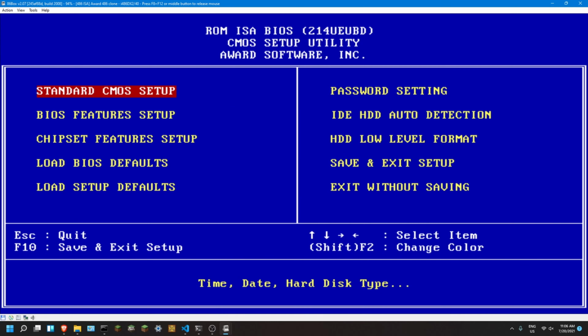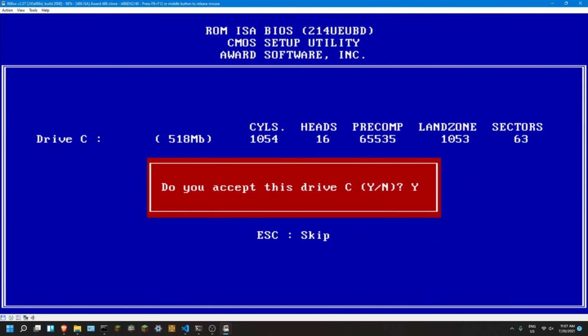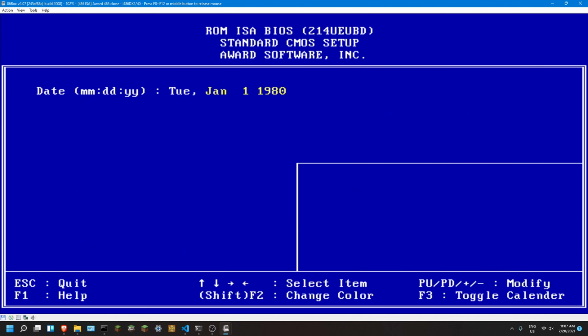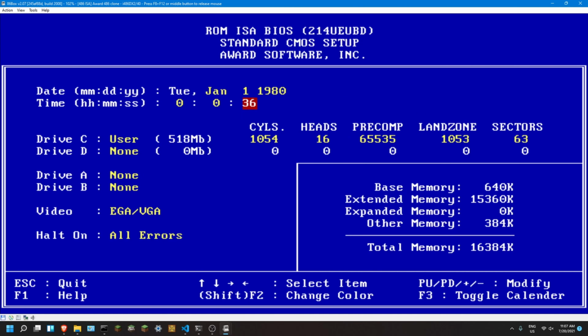Now you want to click on the right arrow key, then down arrow key, then hit Enter, then click on Y, Enter. Click N. Now click on the left arrow key, up arrow key, Enter. Now keep on clicking the down arrow key until drive A is highlighted.